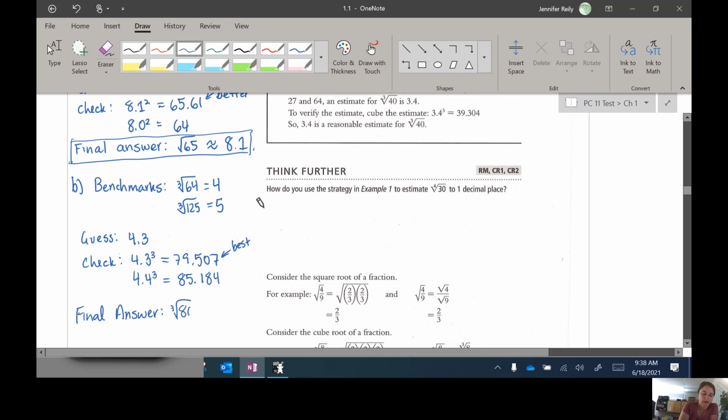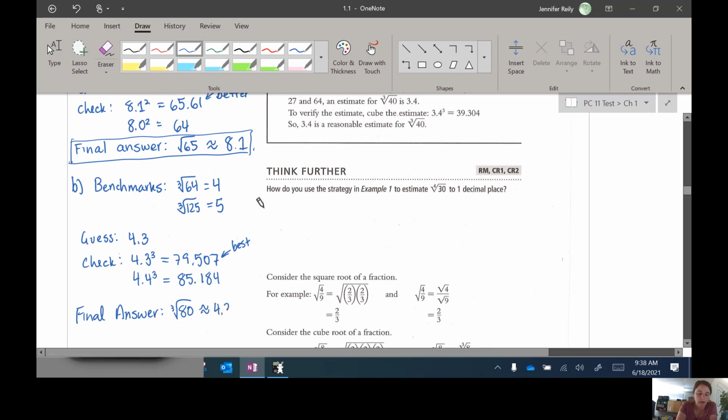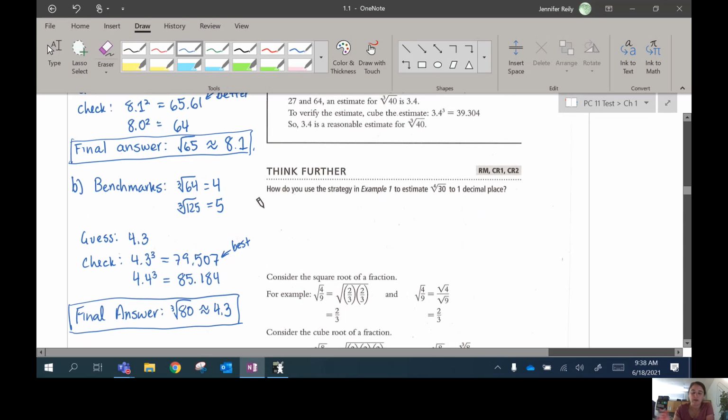The cube root of 80 is approximately, so we use the little squiggles. You have to use the right symbols when you're writing down your math, so pay attention to those little details. You do need to use the squiggles to get full credit on a question like this if I was asking you to show all your steps. 4.3, because it's not exactly equal, and we don't want to say that it's equal. If I actually did the cube root of 80, it's not exactly 4.3. So we don't want to say it's equal to 4.3. We want to say it's approximately 4.3. Okay, so there we go.